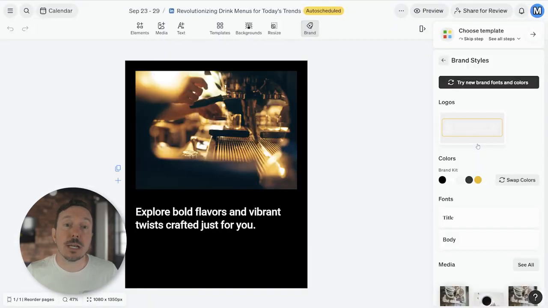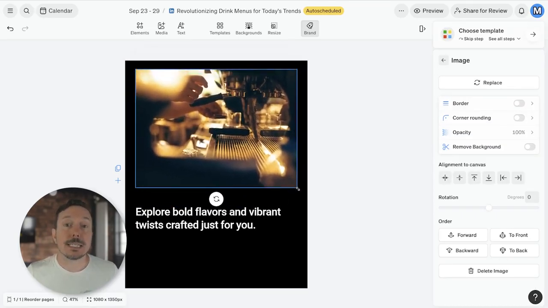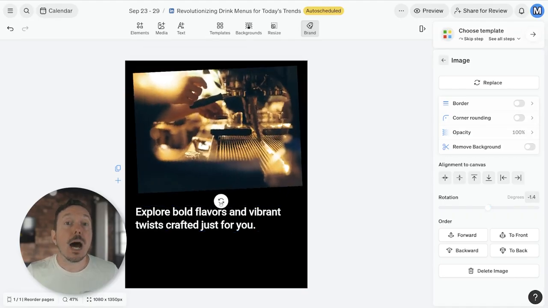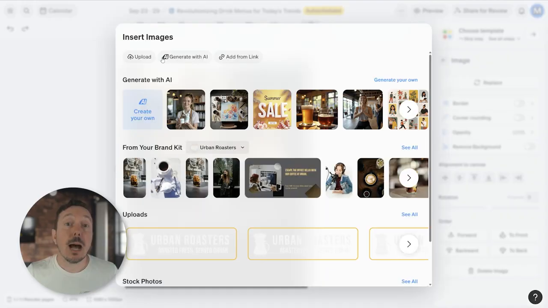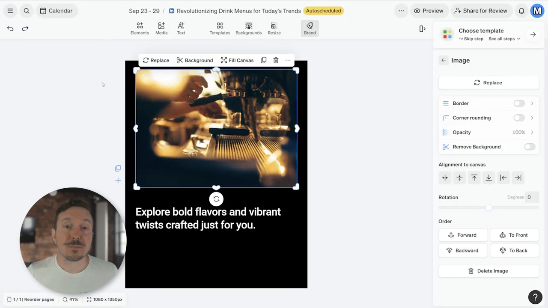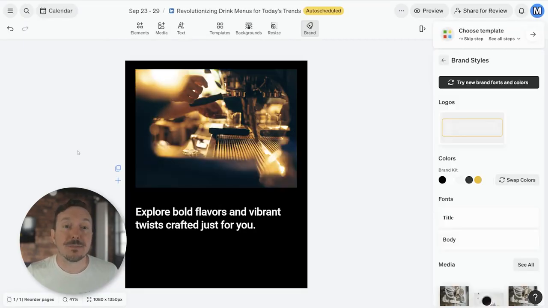Designer is our fully featured image editor that's like Canva, but way better. Single-clicking on an element on the canvas will select it. Once selected, you can click and drag the element around to reposition it. You can resize it or even rotate it. Options for selected objects appear in the pop-up toolbar and in the sidebar. Clicking Replace will open a pop-up window to select a different image. I'm going to go ahead and back out of this though. Double-clicking the image will allow you to crop it if you want. Deselect the image by clicking off of it.